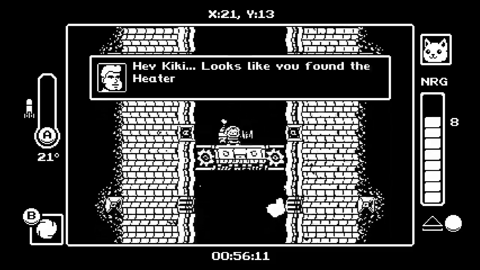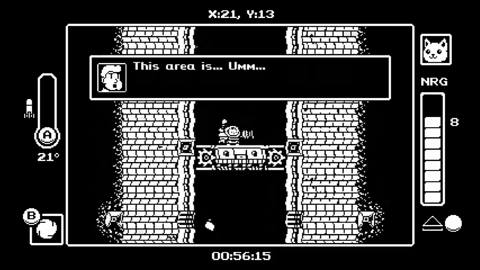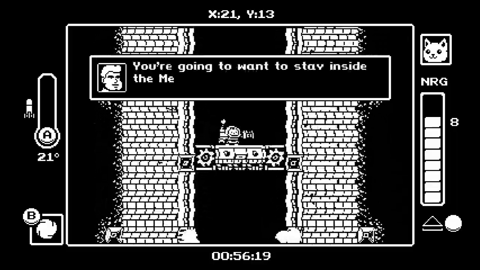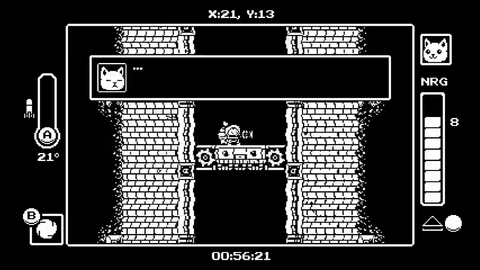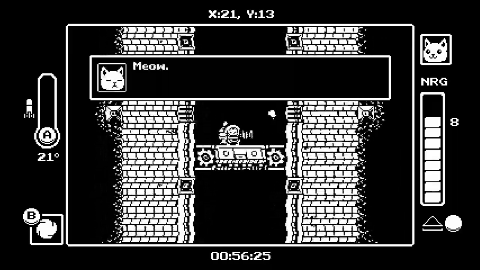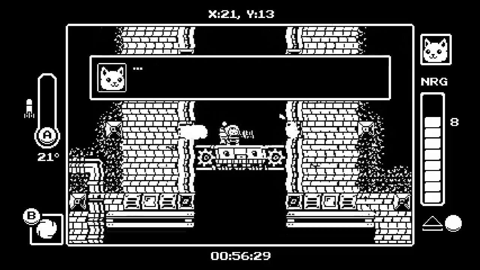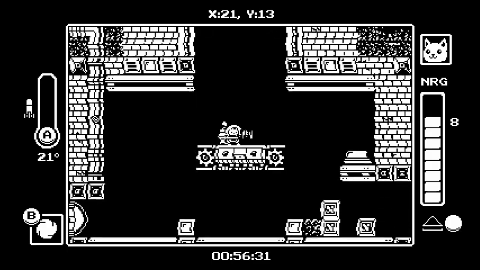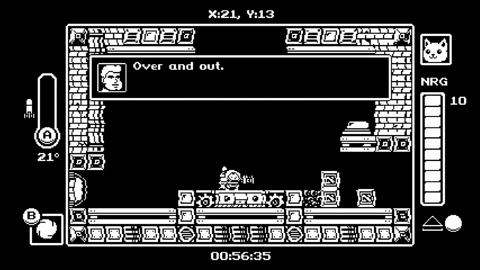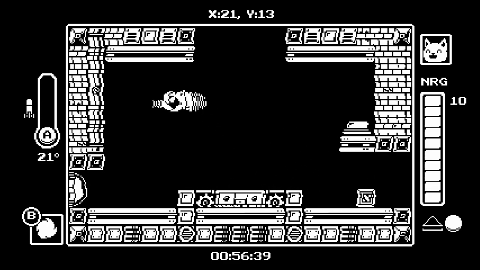Hey Kiki, looks like you found the heater core. Yeah, I know. This area is really hot. You're gonna want to stay inside the mech for now. It's not safe for you out there, okay? Meow. Kiki, once it cools down, you can play all you want. Kitty. Be safe, kitty. Over and out. Aww. Kiki is kitty.